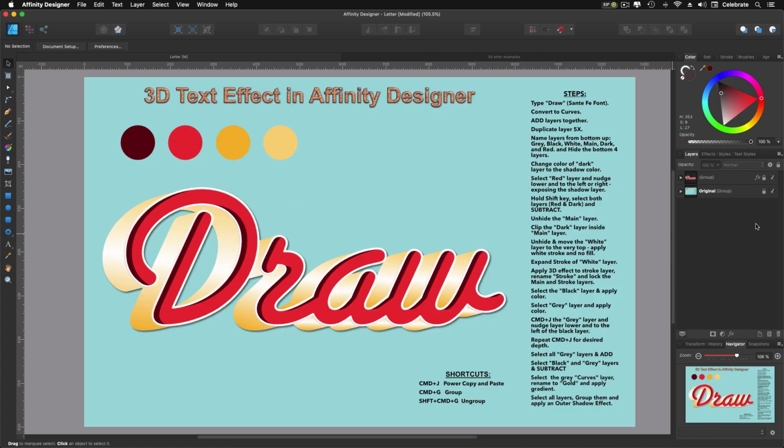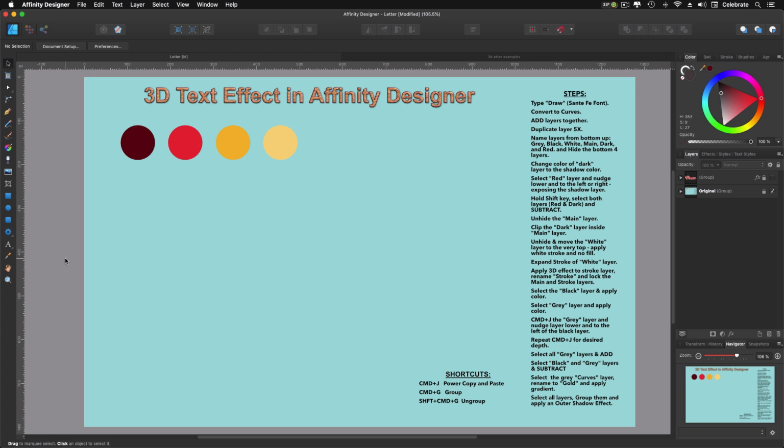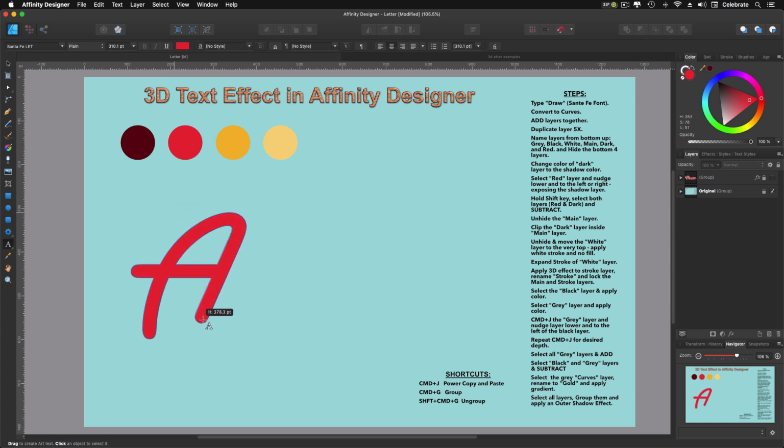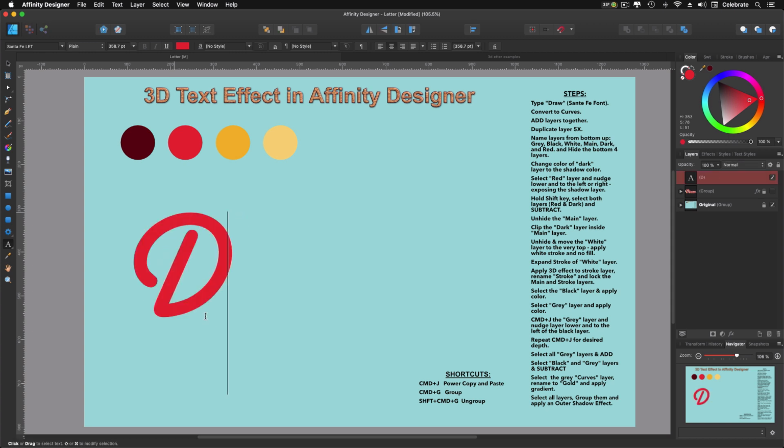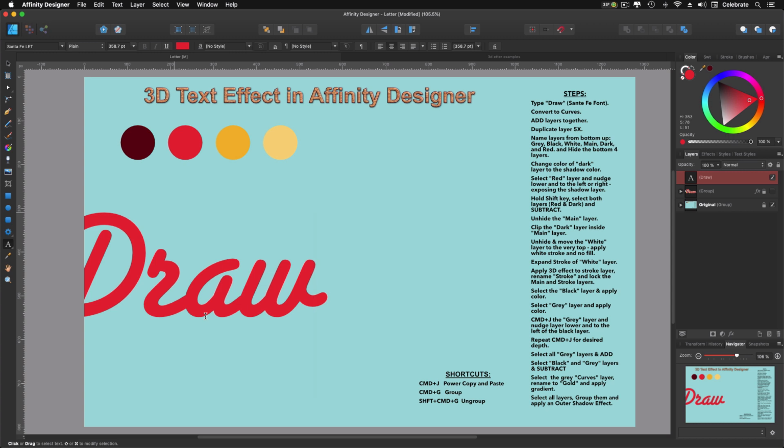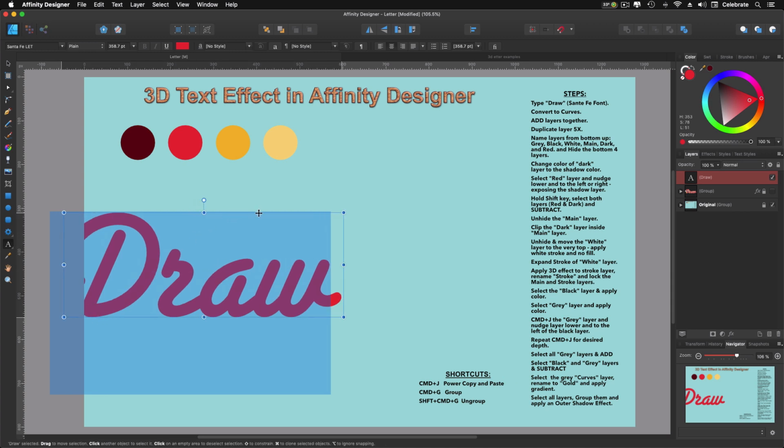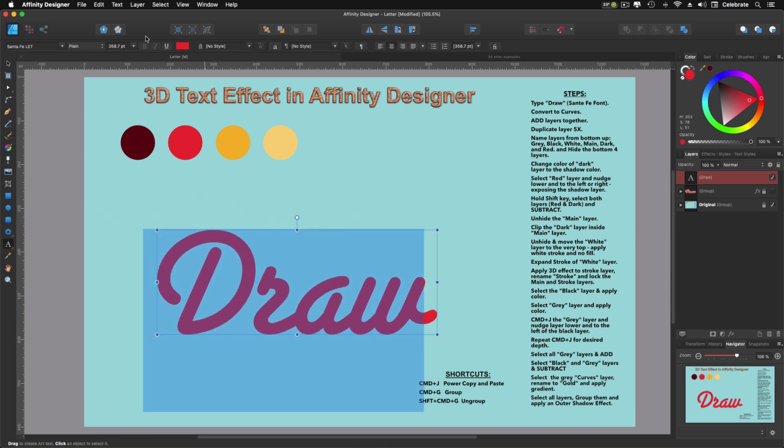So first over here, we'll go ahead and hide this layer. We need to draw out our text, so go to your text tool in your tools panel, left hand side. We're going to use a Santa Fe font, so we'll click and drag in the workspace to an approximate size, then type your letters. Then we'll go ahead and select those letters. And I'm going to bring this over, bring it in the workspace a little bit, and then we're going to come up and adjust the size up in the context toolbar and hit enter.